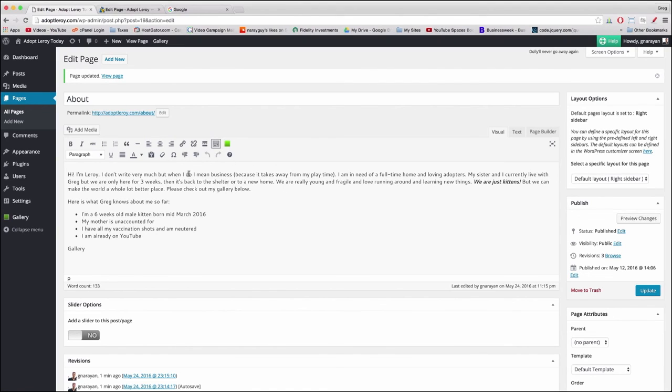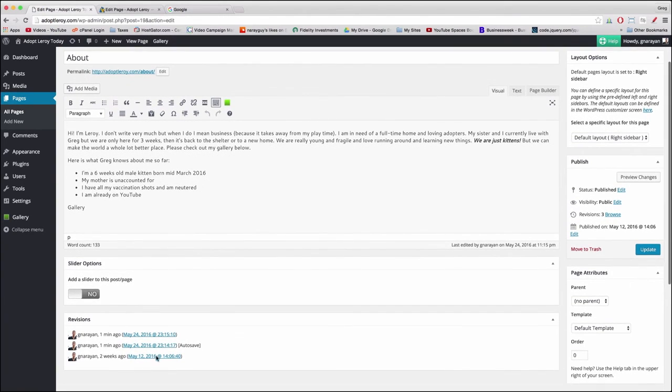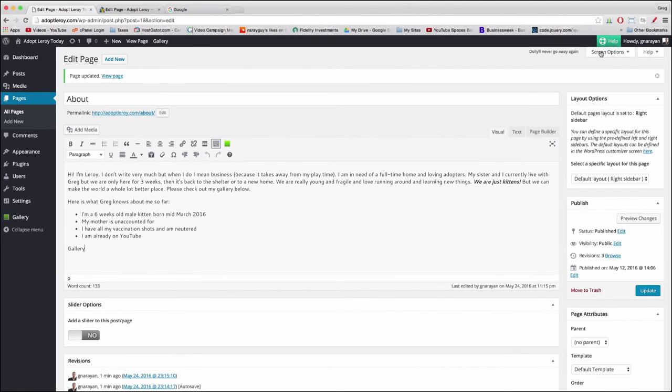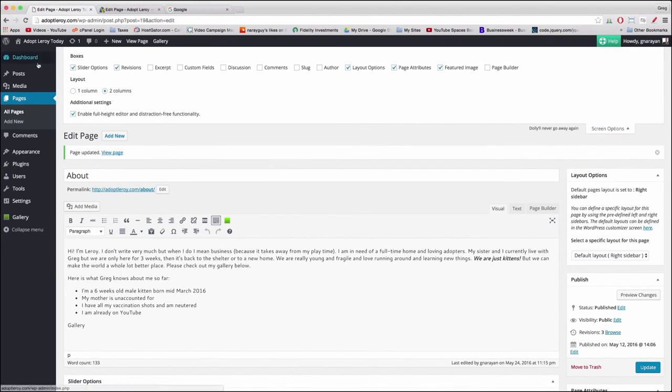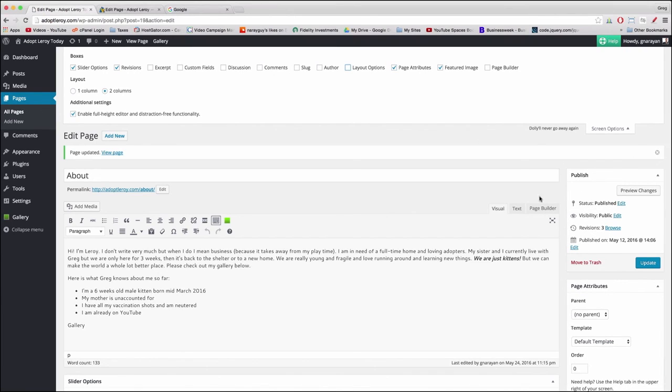And if you ever find you lost what you made because the internet went dead or because your computer shut down or something, you can always visit revisions in WordPress. Revisions are auto-saved versions of what you're creating. And if you don't see revisions, you can always click Screen Options and make sure Revisions is checked. Similarly, up here in Screen Options, you can choose to show certain options or not to show them. Like maybe you don't want to use page attributes or you don't want to see layout options. Then that will disappear from your page editing canvas, as I like to call it.